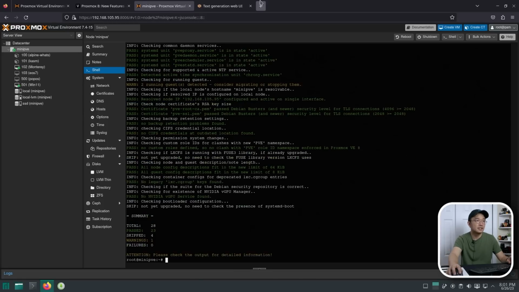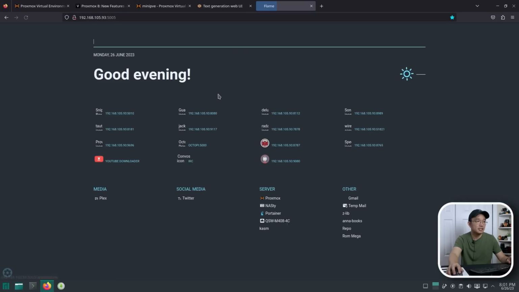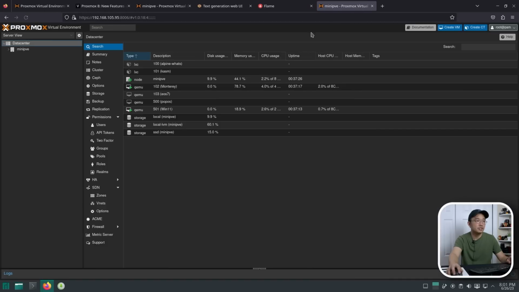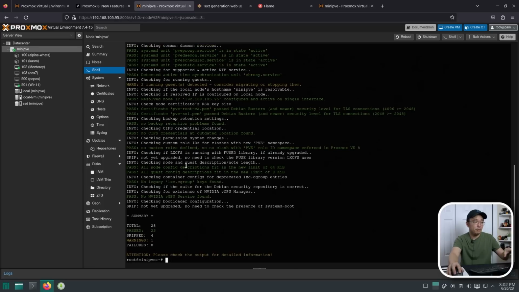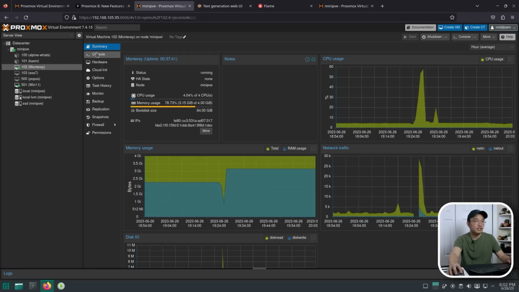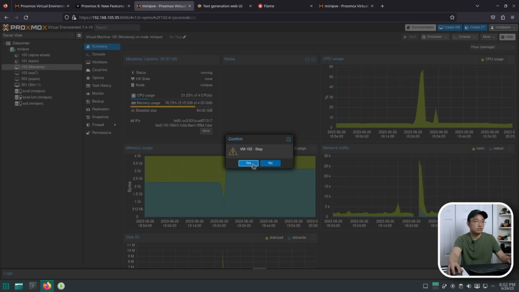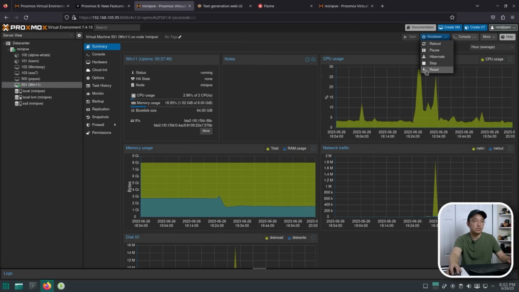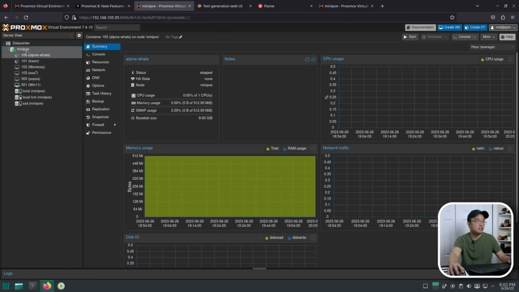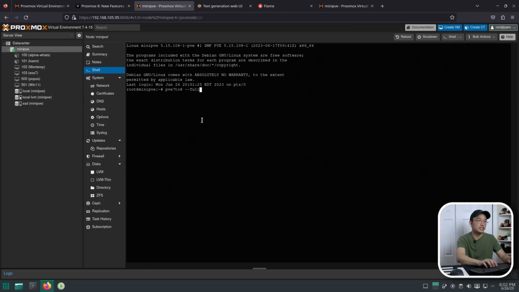So what I'm going to do is run a second Proxmox session, and right over here I'm just going to leave this up so I can actually click on stuff and look around. Now, it did pop up with an error, and the warning says that I have something running in the background, which means I have to go over here and power this down. So I'm just going to stop it. I'm not even too stressed about that. And then the Windows 11, I'm going to go over here and stop this machine as well. Then pop back into the mini PVE shell and run that same command again.